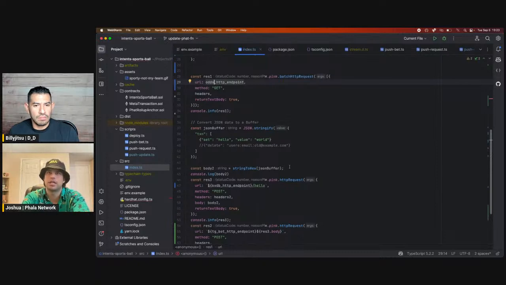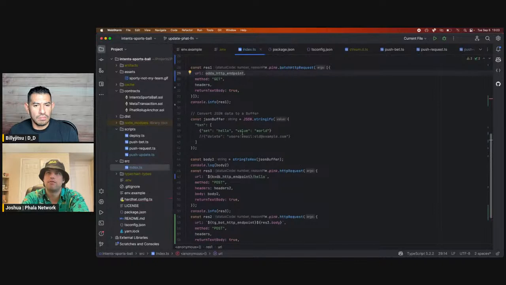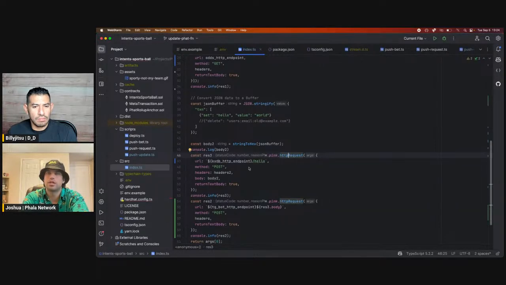I can get the information here, and then from there, I show that I can make another one by just calling, like in this case, a pink.http request. So within this batch HTTP request, you can then also create another HTTP request. And from there, in this case, I do just a hello world to a key value database on KeyValueDB. I just created a free account for that and just did a hello world.